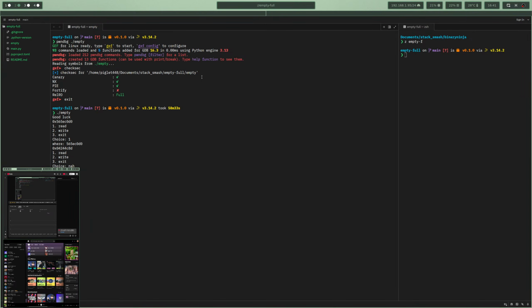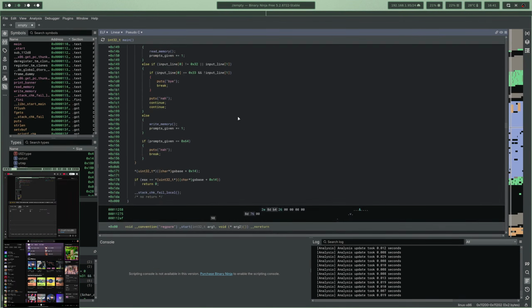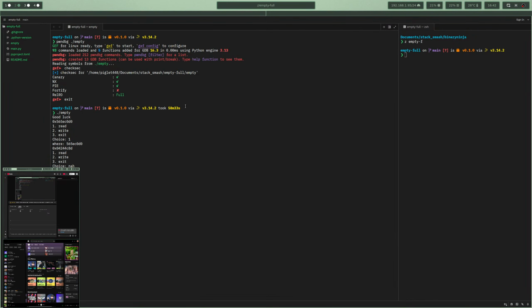Interesting. If prompts good equals x64. That's funny.